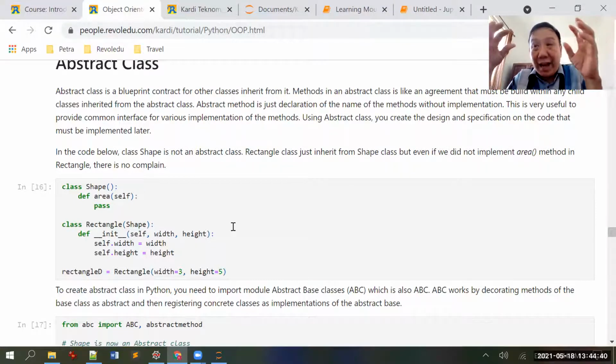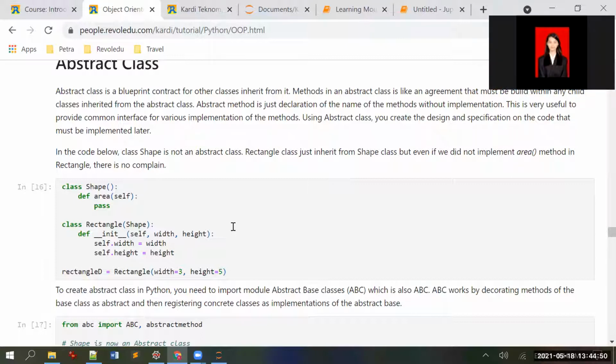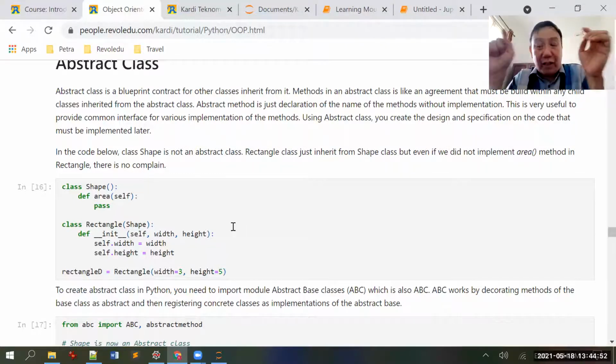When you design, first you design the abstract class, and everything that you put is just an interface. That means you create methods and properties without any implementation, just pass, pass, pass. This is very useful because now you know the common interface for various implementations of the methods and the properties.